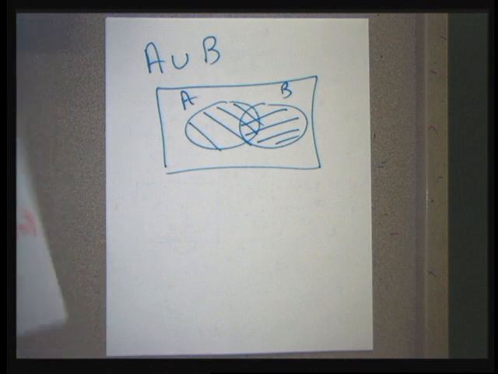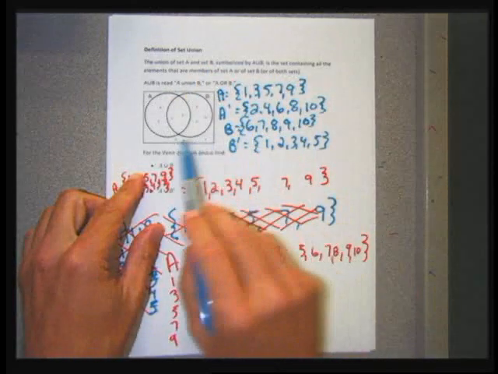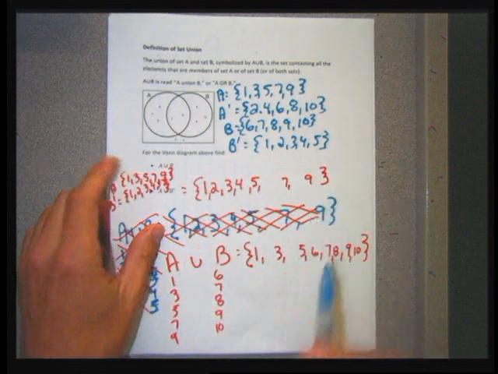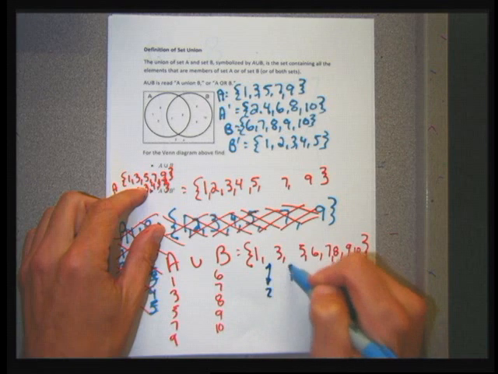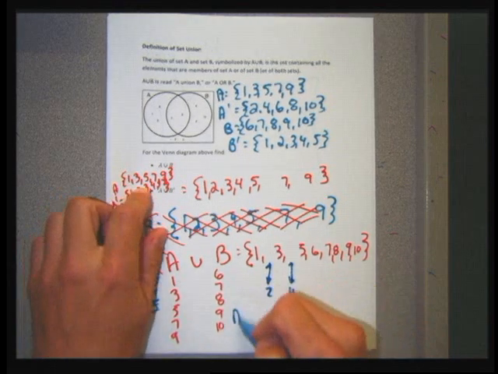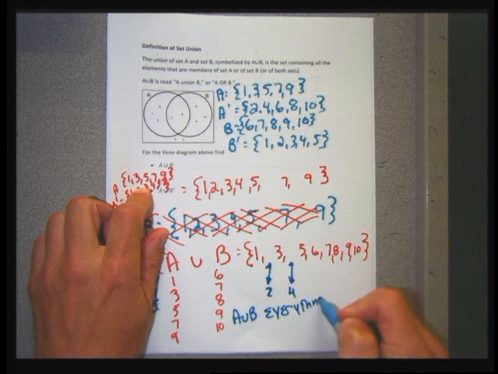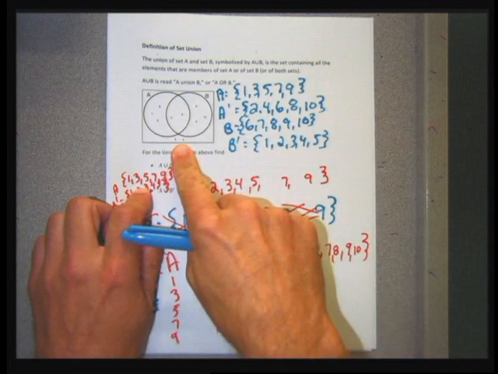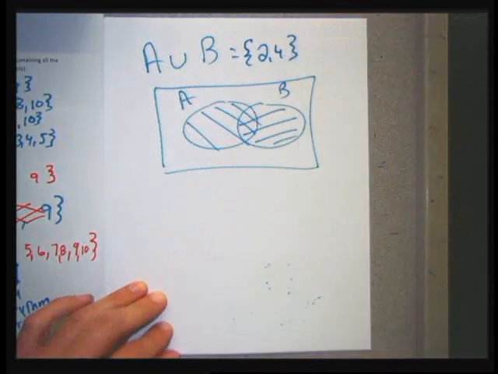So pictorially, any number that's in the A circle or in the B circle or in both are part of A union B. So that's everything except 2 and 4. Every number in the universe is the numbers 1 through 10, and everything but 2 and 4 is part of A union B. If you look at my A union B here, you'll notice that the 2 is missing and the 4 is missing, because A union B is everything in the universe that's in the A circle or in the B circle or both, and that's everything but 2 and 4 because the only thing that's outside a circle is 2 and 4.